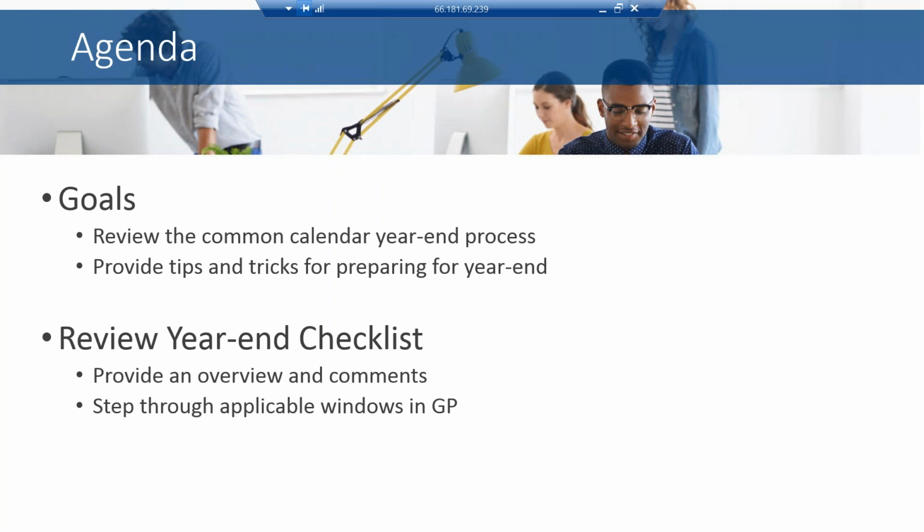So first of all, our agenda and our goals are really to review the common calendar year-end process for payroll and provide you with tips and tricks for preparing for the year-end. We'll actually review a year-end checklist, provide you with an overview and some comments as we go through that, and then step through the windows in Dynamics GP so that you can actually see what we're referring to.